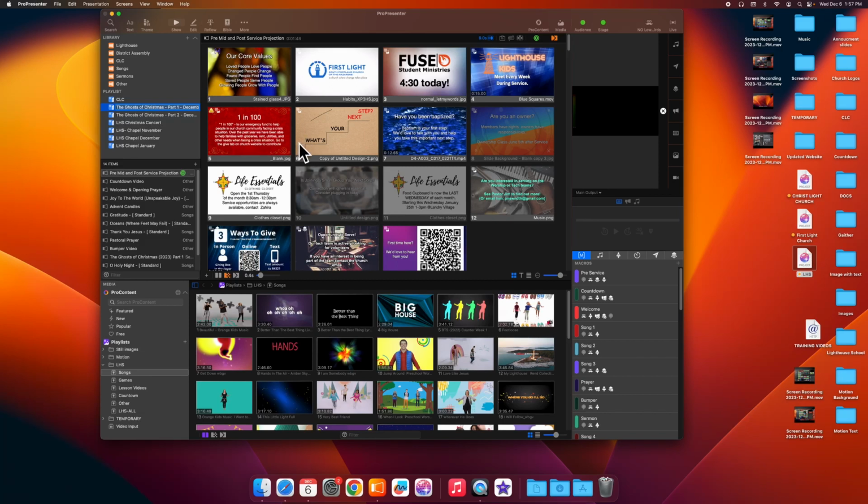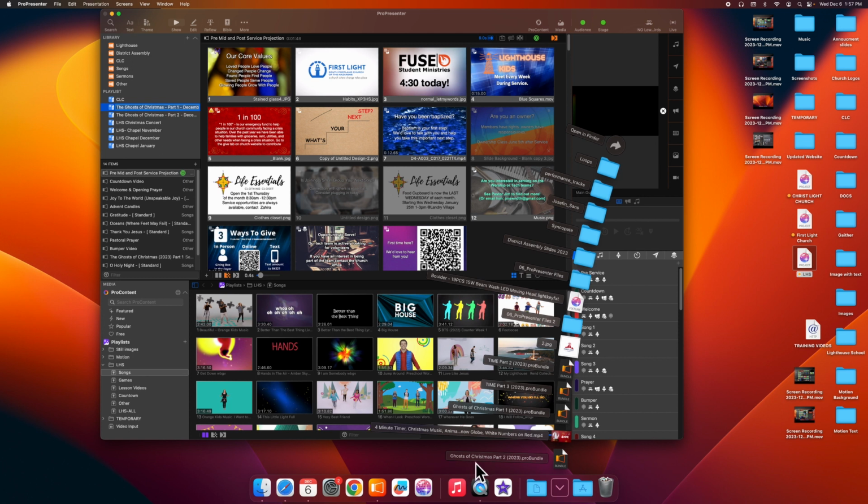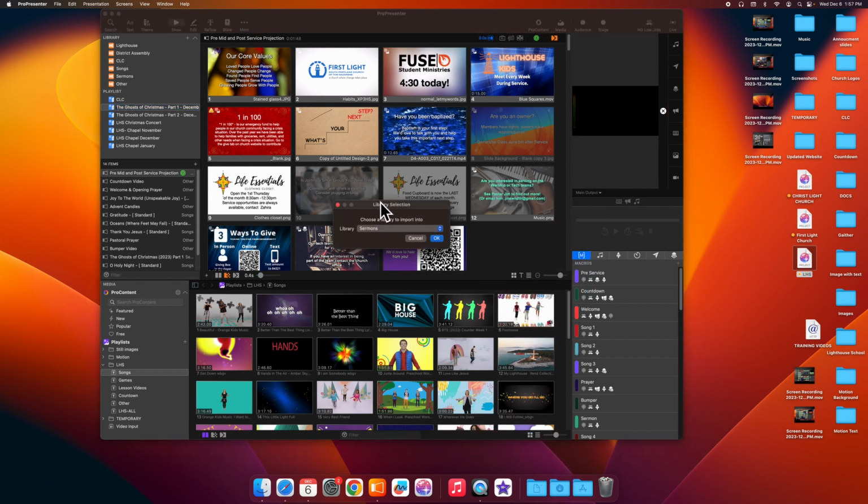All right, I want to just go over how to edit and make sure the sermon slides are set up correctly for Sunday morning. I've already downloaded the sermon bundle from Planning Center. And so you just go into your downloads folder, click on that. This window is going to pop up, library selection, and you just make sure it's set on sermons. It's going to automatically be set to the last thing that someone picked, so just double check, make sure it says sermons. Click OK.